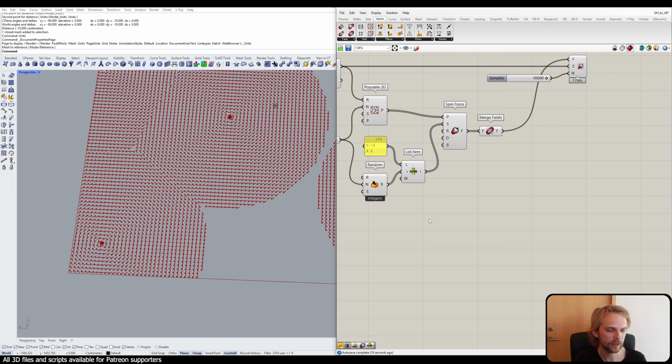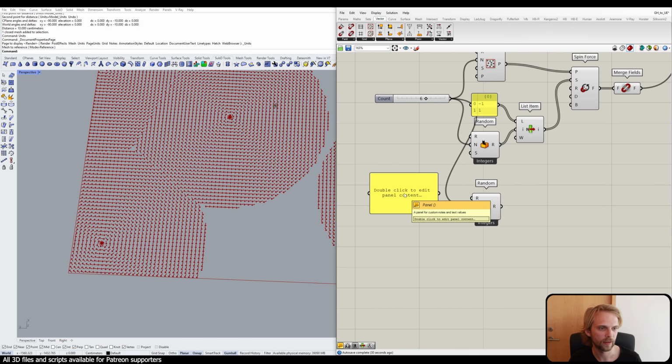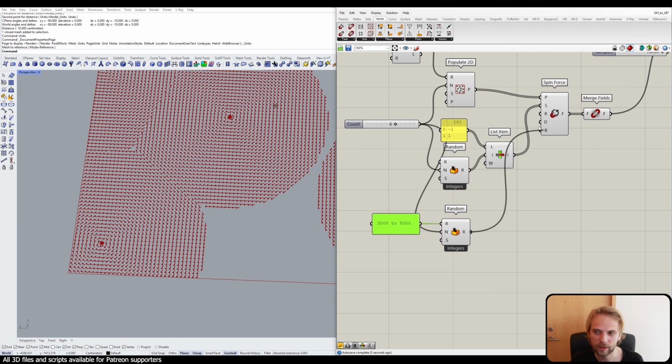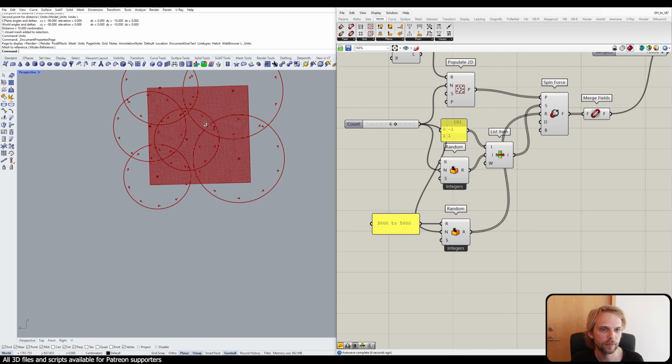Then for the radius, I kind of want to do the same thing, right? But I guess I'll just create a random number for the radius. So I'm just gonna copy this, and here I'm just gonna type in a radius that I feel is good. So if we're dealing with 10,000 across, I'll try doing like 3,000 to 5,000. And don't press enter, just click outside, connect. You'll get 6 numbers in between these and connect those to your radius. Yeah, there we go. So much smoother, much nicer.